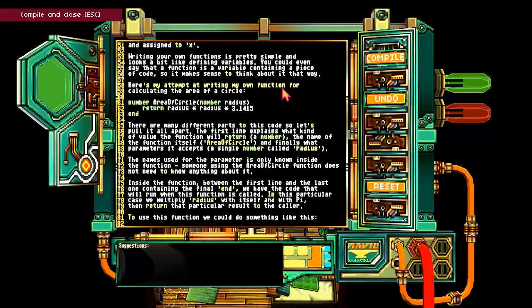There are many different parts to this code, so let's pull it all apart. The first line explains what kind of value the function will return, a number. Then the name of the function itself, area of circle, and finally, what parameters it accepts: a single number called radius. The names used for the parameter are only known inside the function. Someone using the area of circle function does not need to know anything about it.